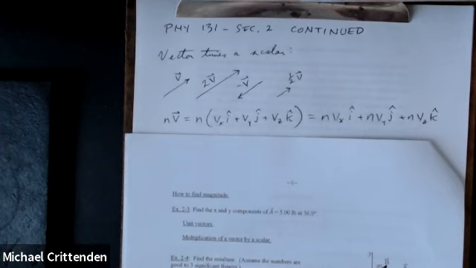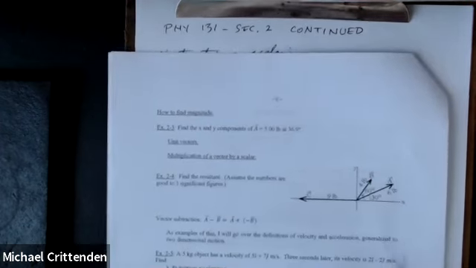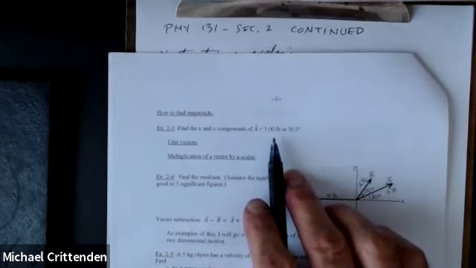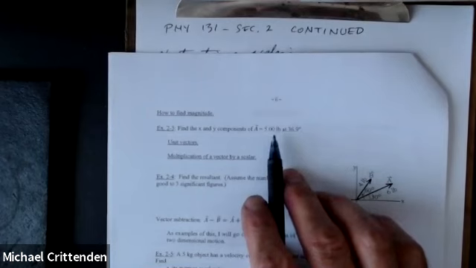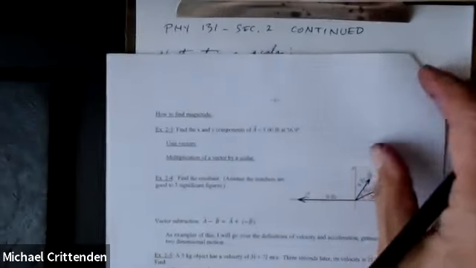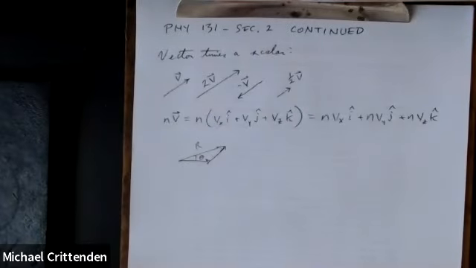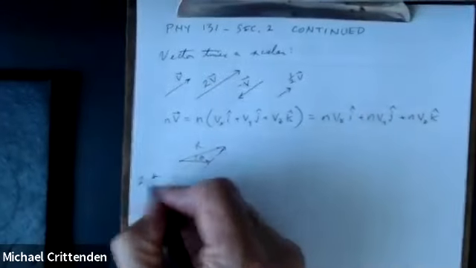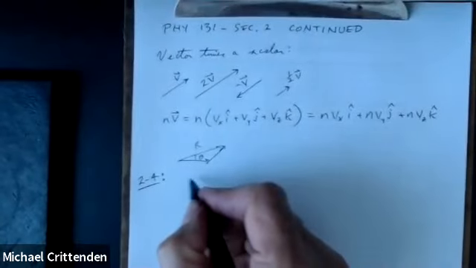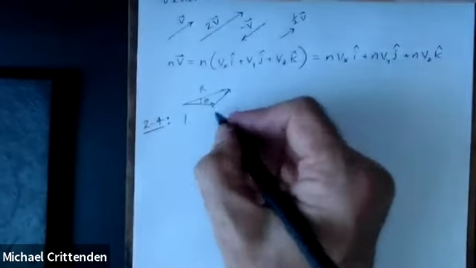If you're going to use the component method to find the resultant of some vectors, probably no big surprise. The first step is to find the components of each vector. Just like I did in example number 3 here, okay? It's just like doing example number 3 over and over again. Do it for this vector, do it for that vector. If there's 14 of them, you just keep doing it over and over. So step 1, find the components.